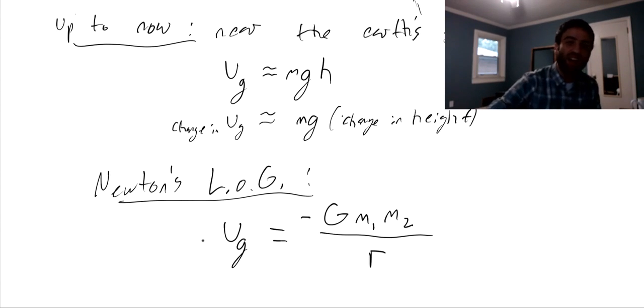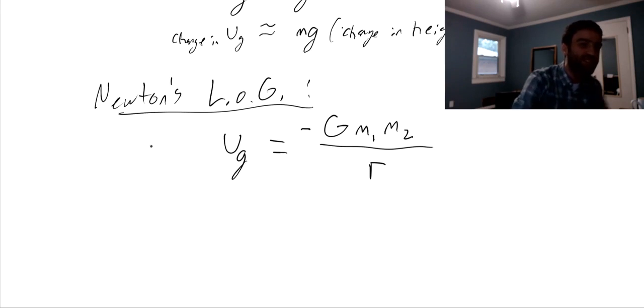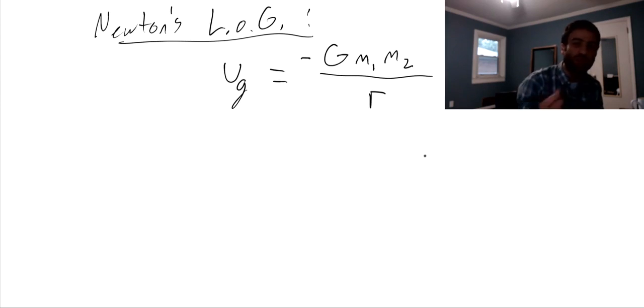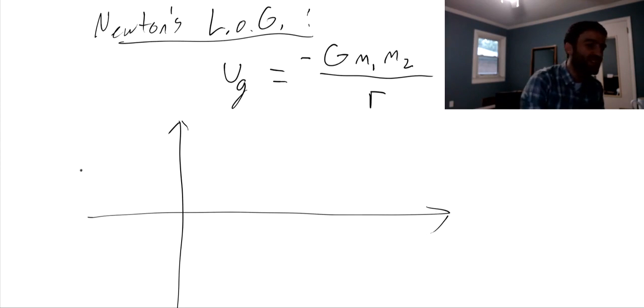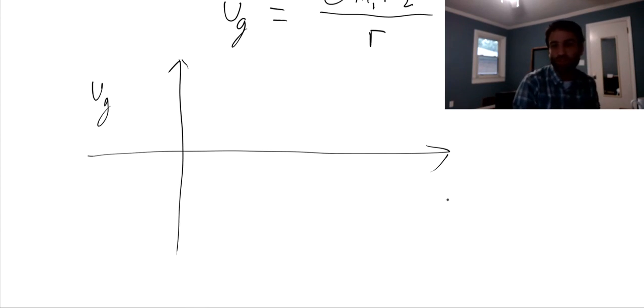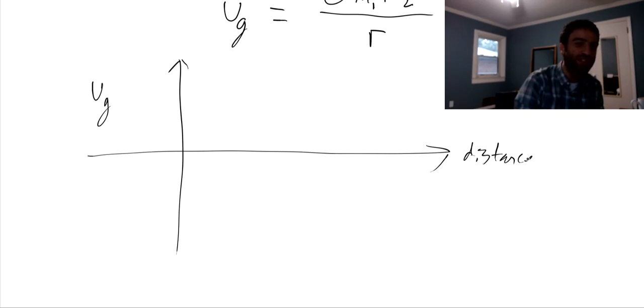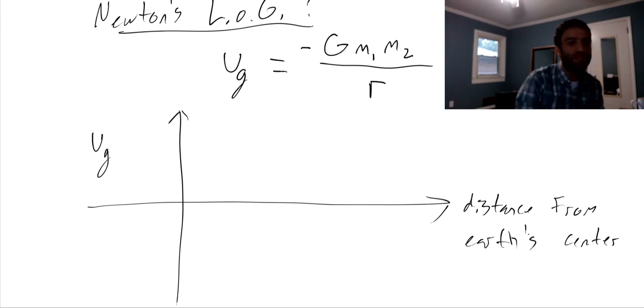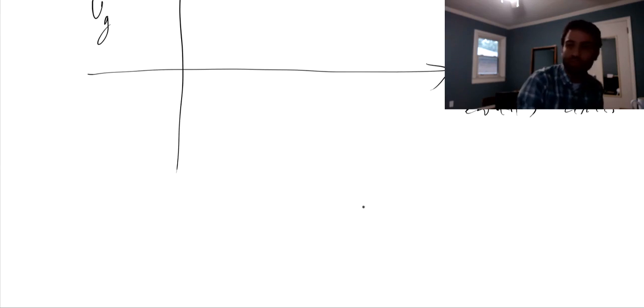Okay, again, I want to ask, how does this expression square with this approximation we've been using earlier? So in my lecture notes, I do a much more careful job of plotting what is the gravitational potential, say, between an object and the Earth as a function of distance from the Earth's center. And the mass of the objects is positive, the distance here is positive, so this whole graph is going to be a negative number.